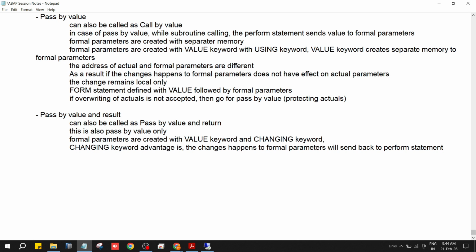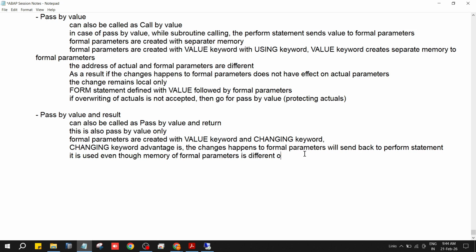It is used even though the memory of the formal parameters is different.